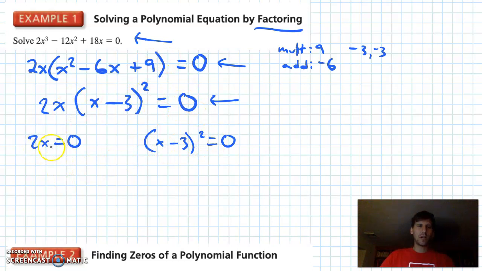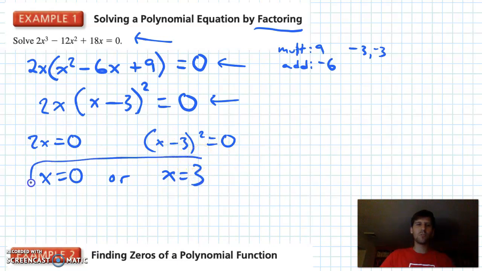So if I divide by 2, one possibility for x could just be 0. Or if you think about it this way, I could take the square root of both sides and add 3, or maybe look at it and say, oh, if x were 3, I would also get 0. So my two solutions in this polynomial equation, my factoring actually worked out quite well. X could be 0 or 3.